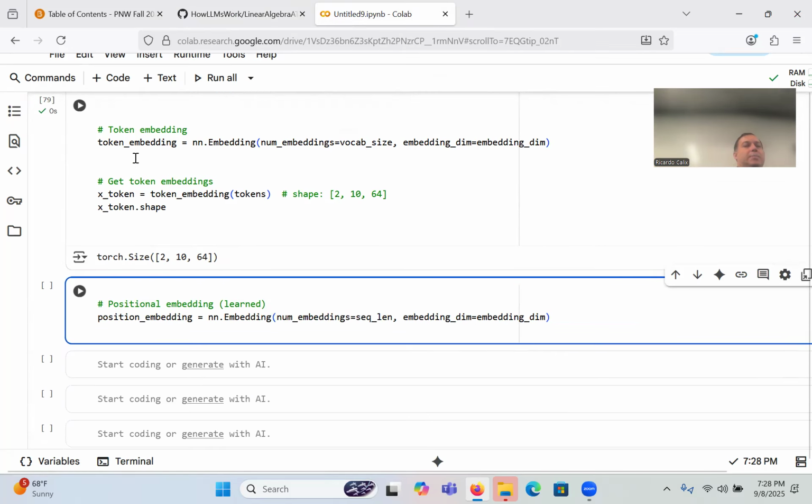Notice this is not token embedding anymore, it's position embedding, but it's the same nn.Embedding, and it goes from sequence length to embedding dimension. Why sequence length? Because now it's position 1, 2, 3, all the way to 10. I want to know where in the sentence they are.